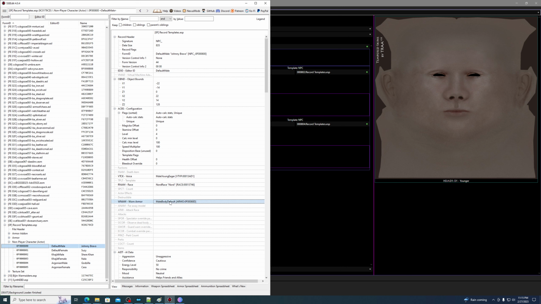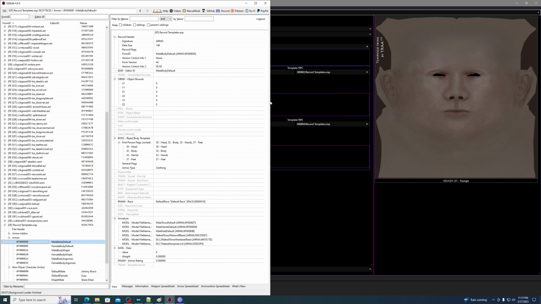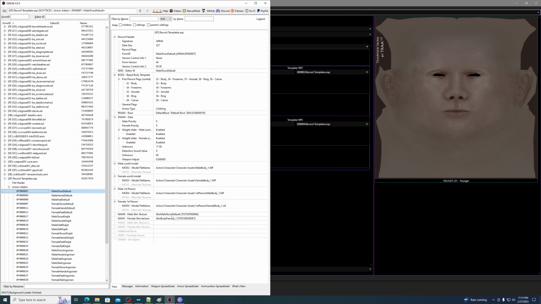You can see in the default record templates plugin, there's one for a humanoid male, another for humanoid female, and separate ones for the beast races as well. If you look at the default male entry, it has a worn armor. If SynthEBD is patching an NPC who doesn't have a worn armor, it'll look at the record templates for an NPC of the same gender and try to copy its worn armor before continuing on. If the NPC has a worn armor, but that worn armor doesn't include a torso for some reason, SynthEBD will copy the torso from the template and again continue on its way, and repeat this process all the way down to the texture path.